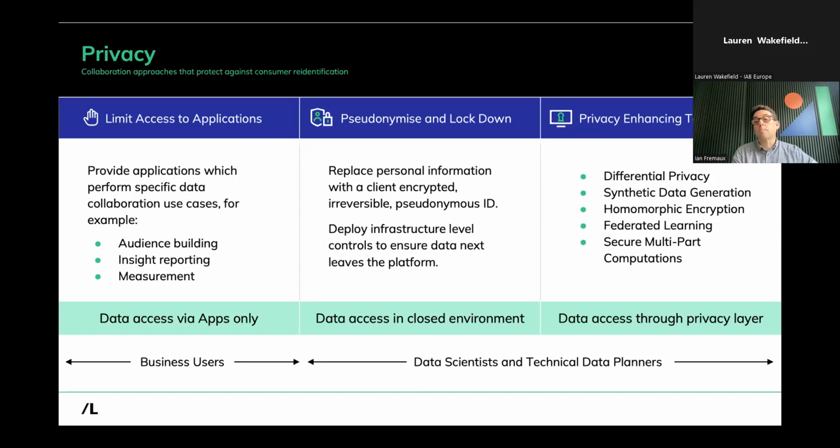It's their methodology. On the right-hand side are privacy enhancing technologies, or PETs, which is a slightly different approach. And it still has the same objective of ensuring against consumer re-identification, but using statistically based proven algorithms to ensure that when queries are run against the data, you can't re-identify. And there are a number of different types of these PETs, and they work slightly differently, but the objective is the same. I think the big difference here is, if you already have a methodology for doing measurement, for example, and you are using an environment with PETs as the interface, you're going to have some more work to do to maybe refactor that methodology. So there's a bit more of a learning curve.